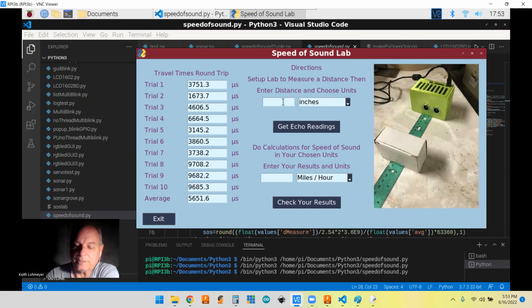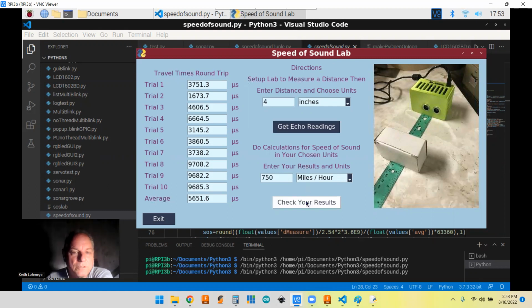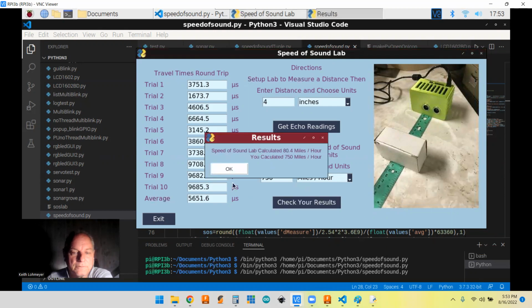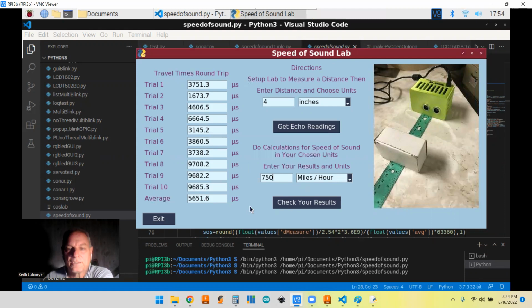I'll put some data in here, and then I want to do this check results. Everything works like it should. Anyhow, in this case, like I said, I couldn't interact with it, but what we're doing is, if somebody's running this, they're looking at the values that are coming up here, and they're not going to be worried about clicking buttons or anything at that point. So it works out just fine that way.